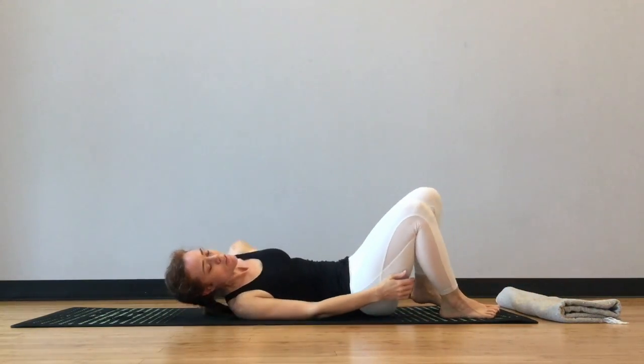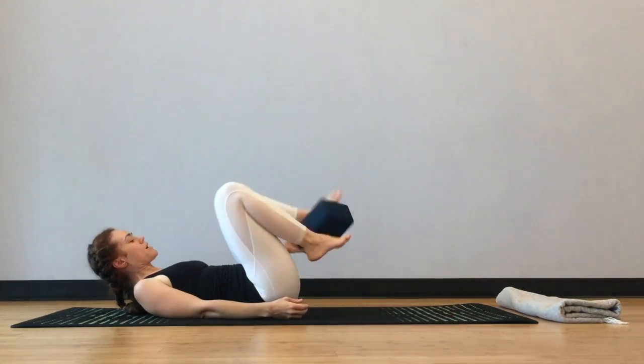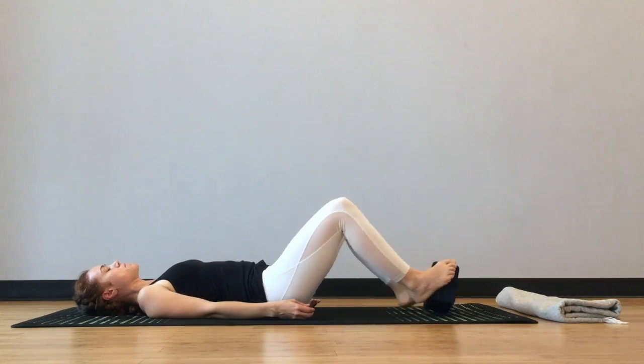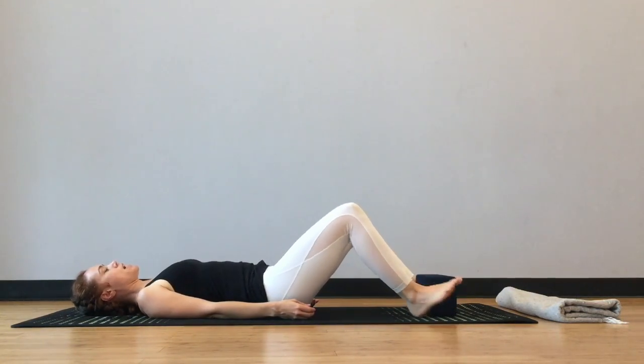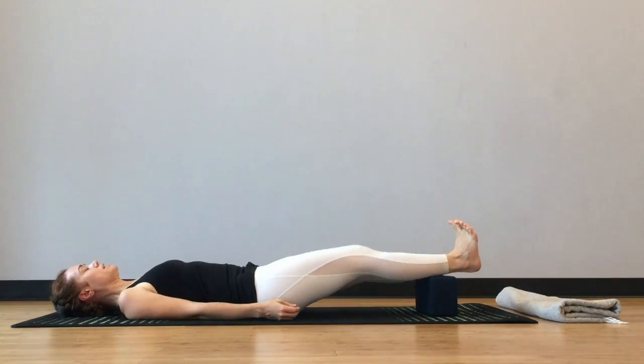All right, move yourself right back to the middle of your mat. And take your block, place it to the front of your mat. Place it in the medium height position. And place your heels or your calves on the block.